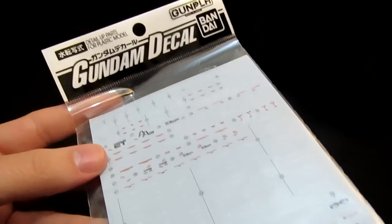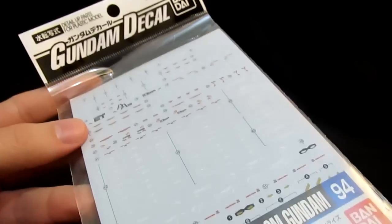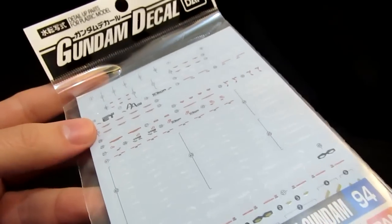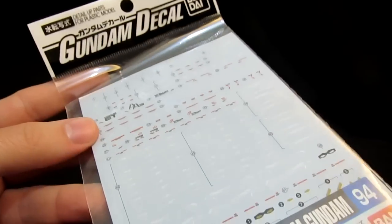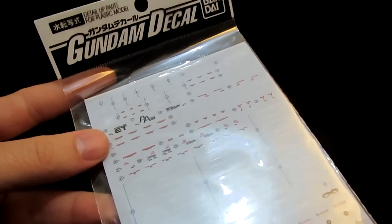When I put these on, and I have put some of them on, to varying levels of success. But it is cool that you get to readjust them, though. Although, right, the dry transfers and the tape do let you do the same thing. But these, they do look better when they're on.